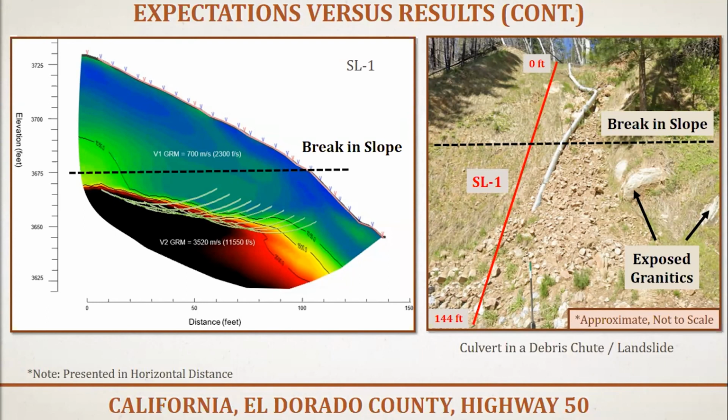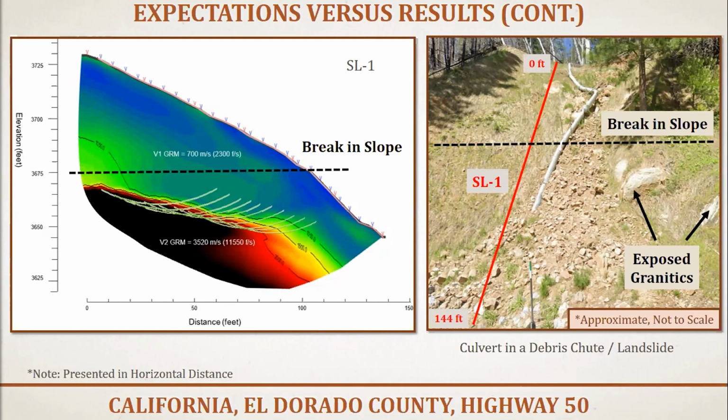Due to the obscuring slide material, assumptions had to be made when trying to initially map the geologic structure within the chute. Already in the seismic tomography model, we can see that the rock is not as shallow as initially thought. The layer of granitics mapped near the breakage slope was not imaged at the corresponding portion of the debris chute. A slightly higher velocity is at the bottom of the debris chute, which is probably an accumulation of rockier consolidated slide material at the bottom of the slope.